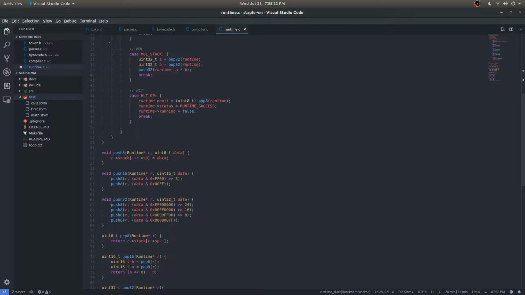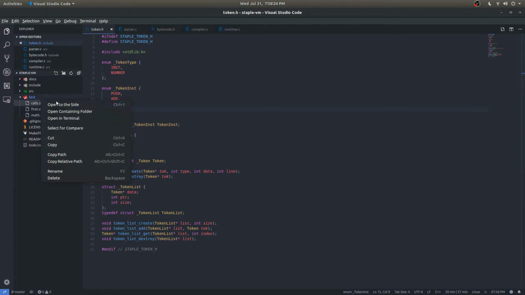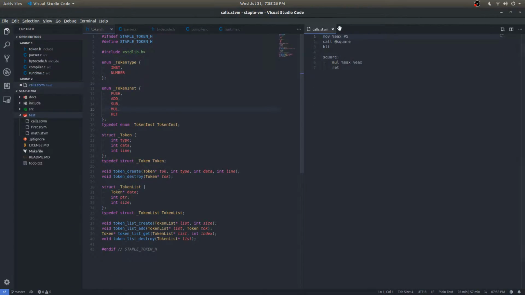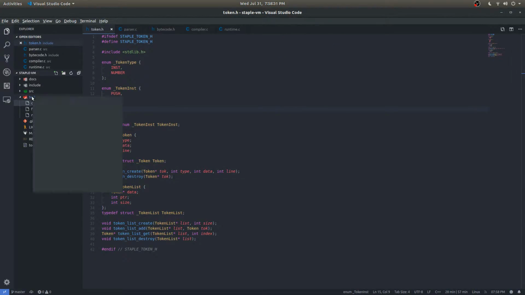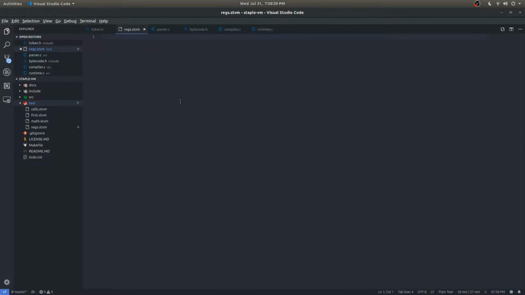Okay, what did I want to do? I wanted to do registers. So let's do that. Oh, that's not what I wanted at all. I wanted to add a new file. Okay, what can we do that's simple? So we're gonna have to do a couple of things.